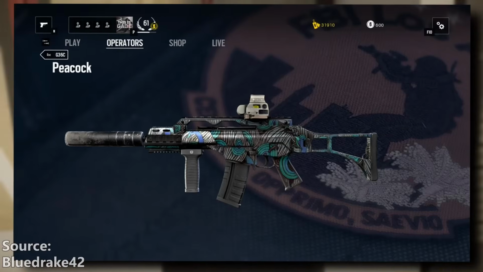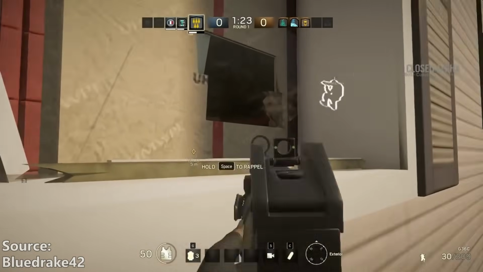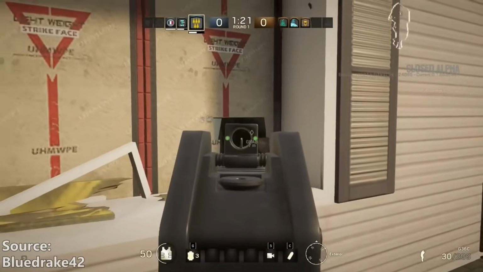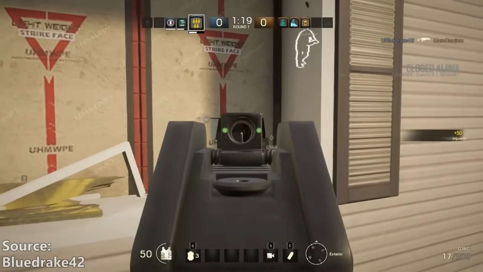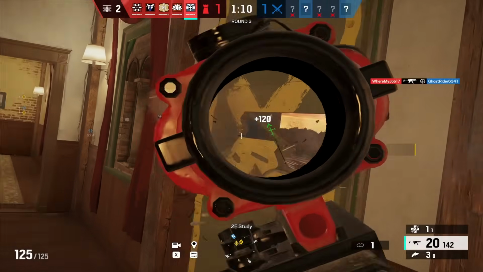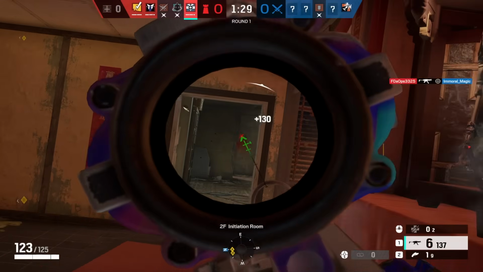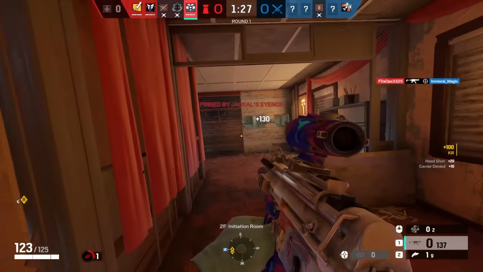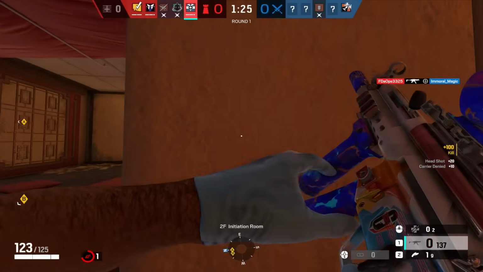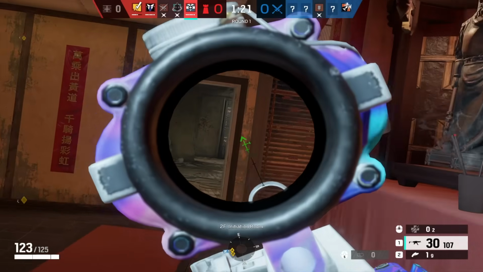Now, the Peacock skin was a skin given to players who played the Alpha, and it is another universal skin. Because the Alpha had so few players involved in it, this is a very rare skin. However, a skin that many of you will likely not expect being this late into this video is the Siege Champions Program skin. This was a Rook bundle given to community members via an invite-only program Ubisoft did in 2021. Only content creators, cosplayers, artists, and other leaders in the community qualified to get access to it.